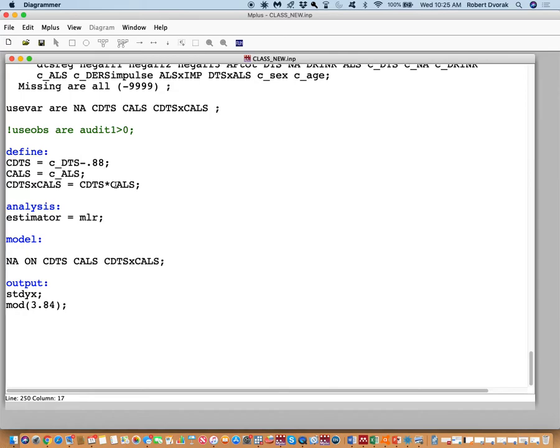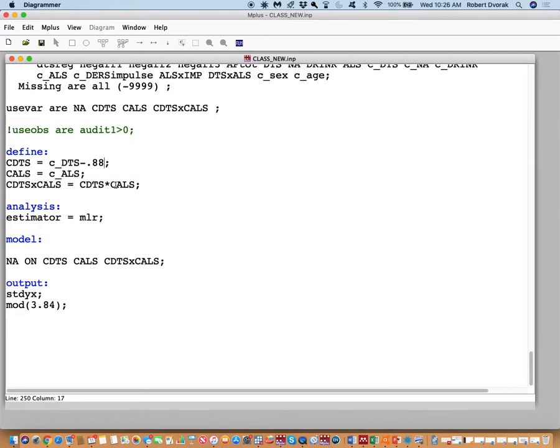When we hit run, that relationship should be what? Higher or lower? Why higher? I thought we just said that as distress tolerance goes up, the relationship between emotional instability and negative affect goes down. Who says higher?